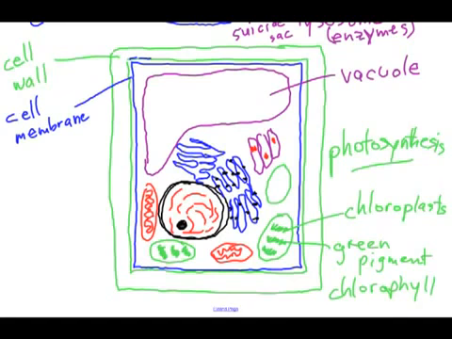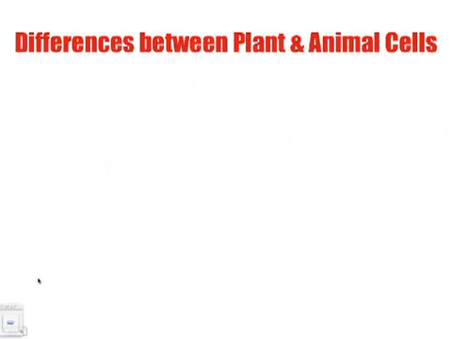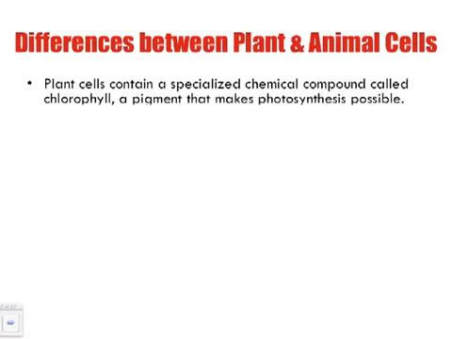This is how they're able to take in the sun's rays. So here's our sun. Take in the sun's rays, using the chlorophyll within the chloroplasts to produce glucose, which is very important for the plant. We've already looked at both the plant and animal cell, and let's look at some of the differences between plant and animal cells.